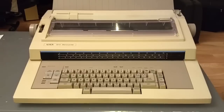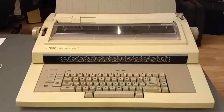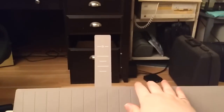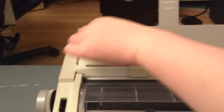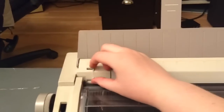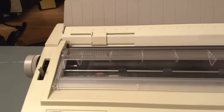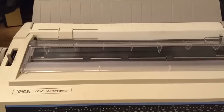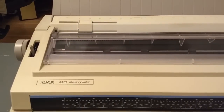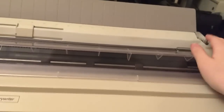But this Memory Writer, the 6010, does have some pretty neat functionality and I'm going to demonstrate that in today's video. On the physical overview: there's the back plane, and this little thing slides over — you can use that to set where you want the left edge of your paper to begin. You've got the knobs to turn the platen. Being an electronic typewriter, this obviously has motorized platen advancement, but you do have the manual knobs if you want to go old school.